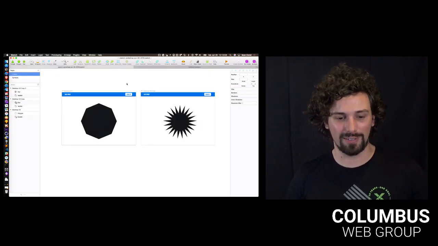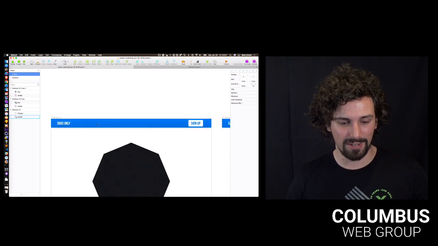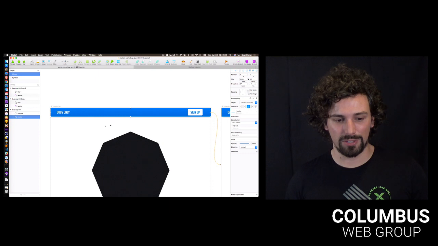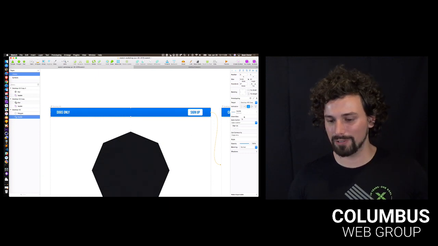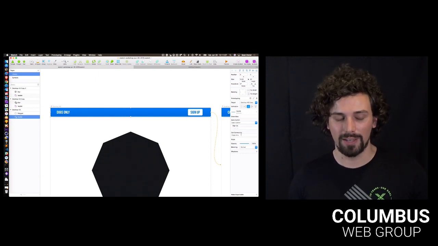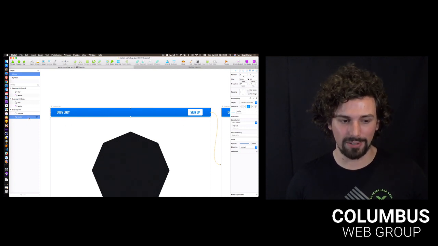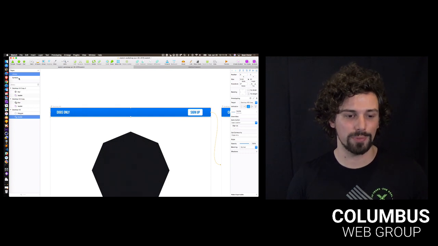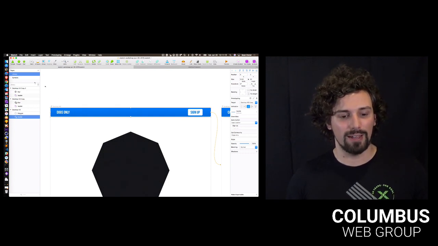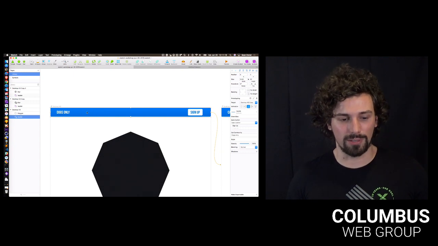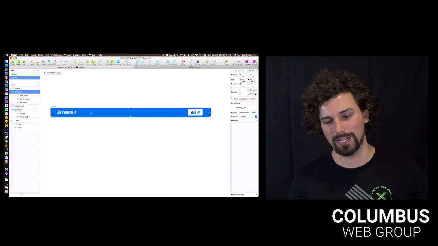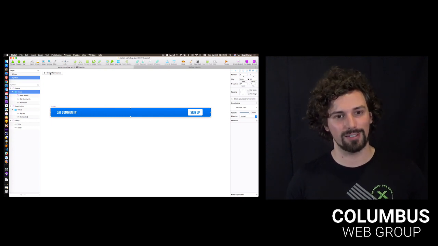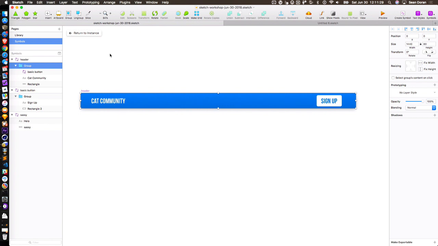So what I'll do is over here in dogs only, I'm gonna edit this symbol. To do that, it's not super apparent what you've got to do, because on the right hand side I now have these overrides. There isn't anything over here on the layers list anymore. So there's two ways you can do it. One way is going to the symbols page in your document. What I usually do though is double click the symbol, and then it takes you right to it within the symbols page. And then to go back, you can click return to instance, and it takes you where you should be, or where you were.